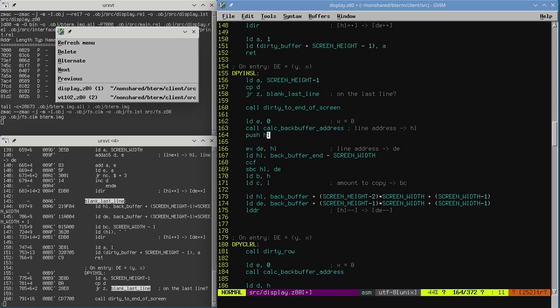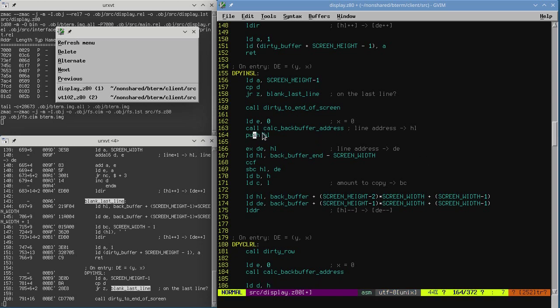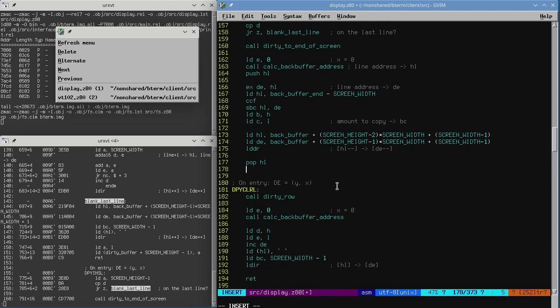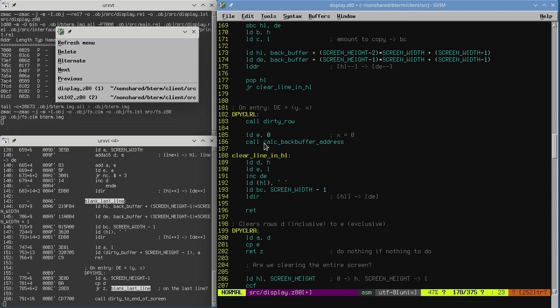The thing about the alternate register set is that it swaps HL, DE, and BC with these, which is great if you want three registers that you can use without corrupting anything else. But copying from one to the other is ghastly. You either have to go through the stack by doing a push, an EXX, and a pop, or you have to do it piecemeal through A, which is even worse. Anyway, we push the line address into HL, we pop it back, and then we are going to clear line in HL. Clear like this.